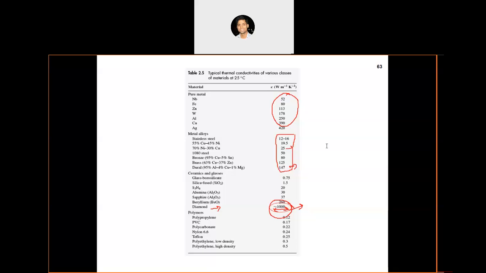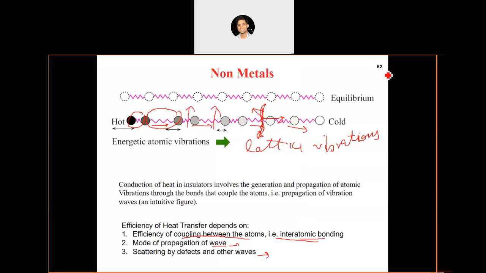Reason for higher thermal conductivity for diamond. Okay, see, diamond's higher thermal conductivity we saw in the previous slide, that when the heat is getting transferred through lattice vibrations, it depends on the strength of interatomic bonds, right? The stronger these springs, because we are trying to visualize bonds through springs, the higher the spring coefficient of these springs, the faster will be the wave which will be traveling, right? So we can say that the stronger the interatomic bonding, the faster will be the heat transfer which will be happening in the material.